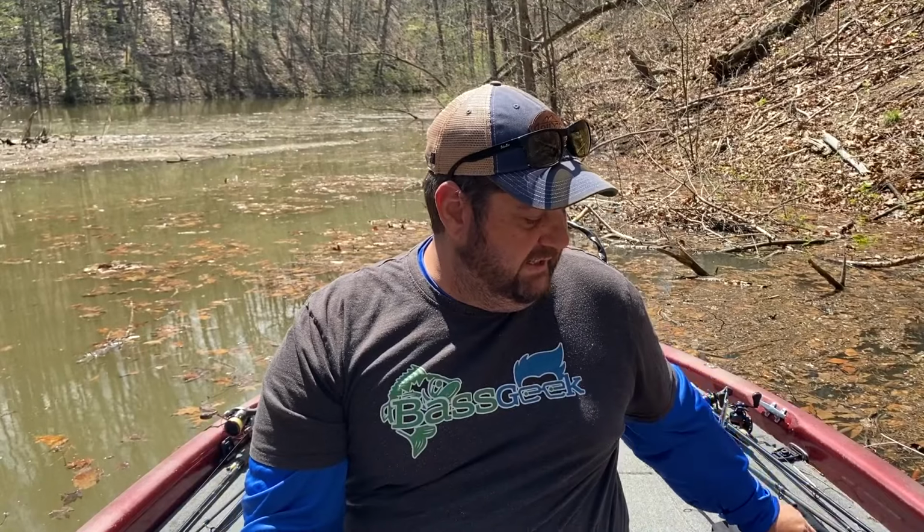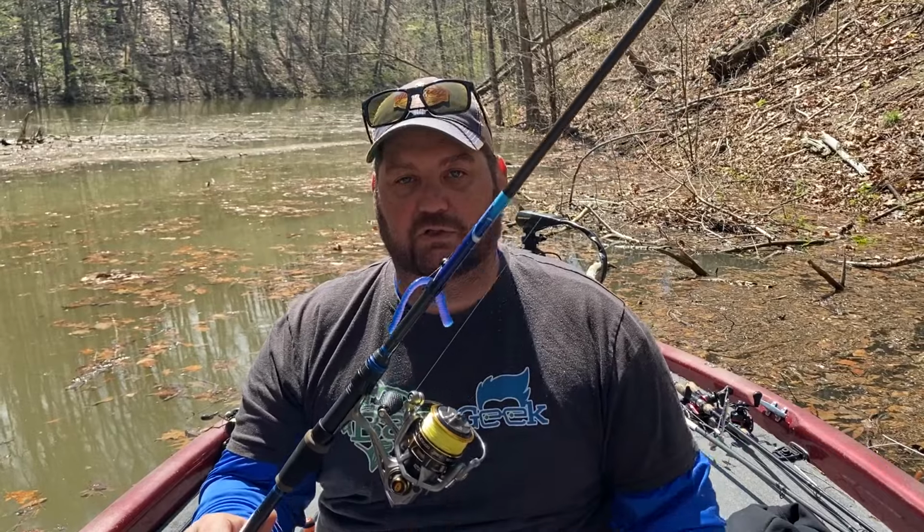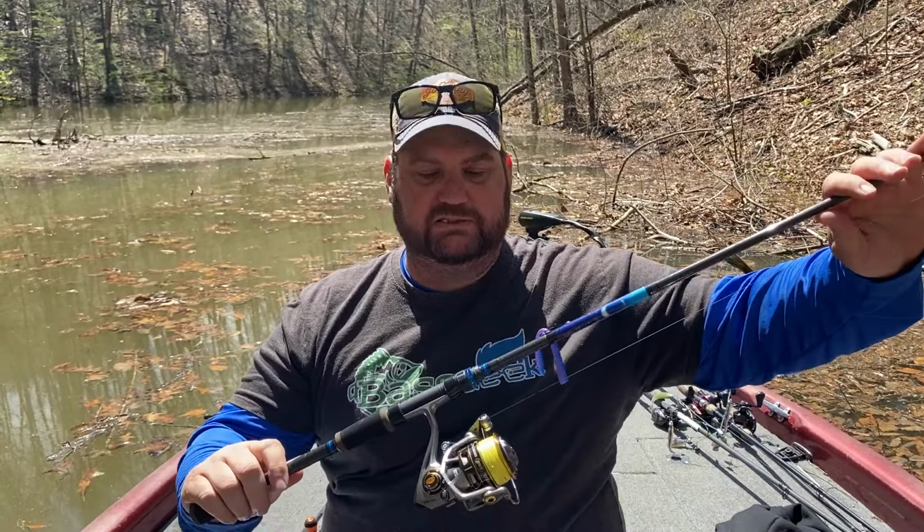And generally, this same setup is what I'm going to use for my wacky rigs. The only difference is really going to be the hook. We're going to put some sort of heavier gauge hook on there for the ST sticks, again, because they float. So generally I'm just going to use an offset worm hook. Used it for years. Or I'll use some sort of flick shake like that. But just a heavier gauge hook so I can get a little more fall out of them. The setup is going to be the exact same for both. The only difference is going to be the hook, based on how deep I'm fishing and how much bottom contact I'm going to want. Next is my Ned rig.